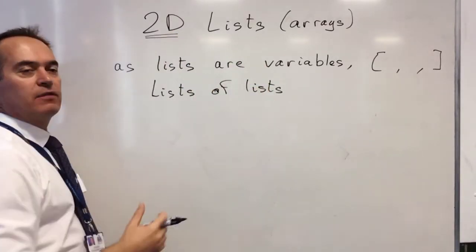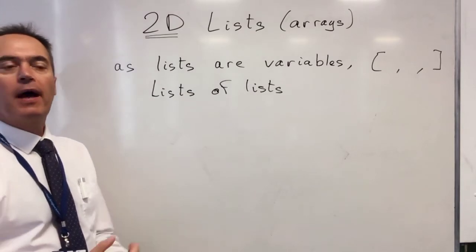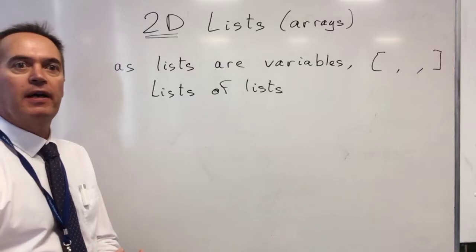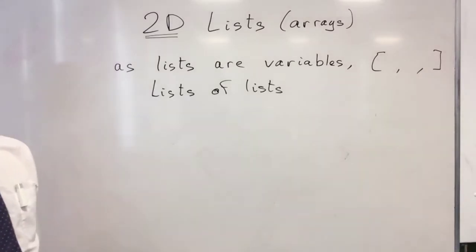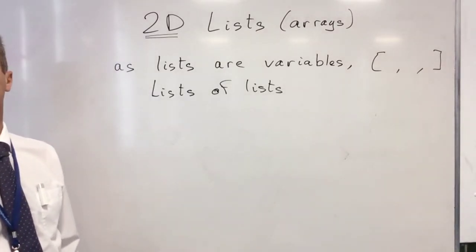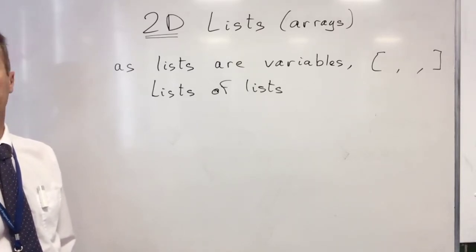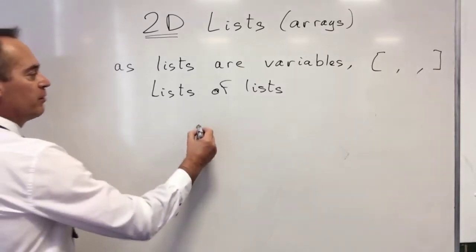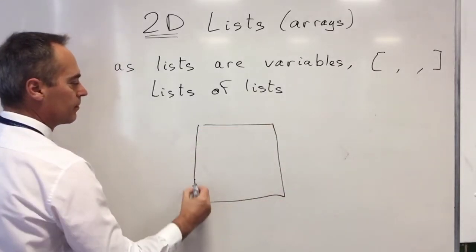Now, thinking about the data we're going to put in there, how would you describe the data? What would the data normally look like when it's given to you before you write any code for it? Anyone? What does the data look like? Yes, please? Often in a table. A table, so something that would look like this.